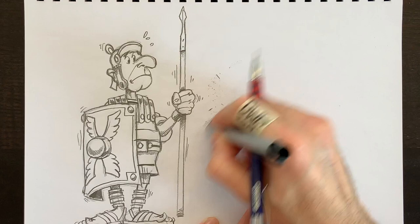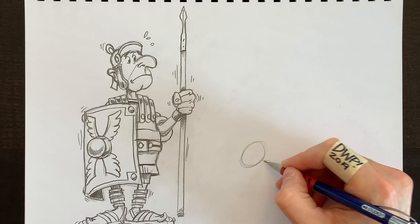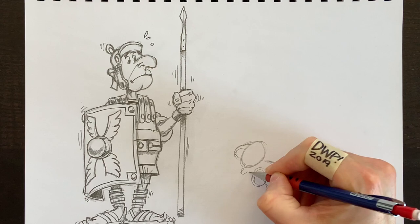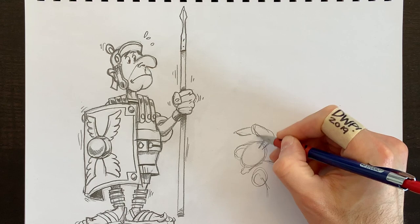Now we're going to draw that demonic, hellish animal he's being confronted by. We'll put him over here with a little circle. It goes to his body like this, and then his front paw going that way. This is where his nose will be — we'll draw his nose and his bottom jaw. His mouth is open; he's going to show his massive teeth. He's got ears like this going that way, and the left ear as well. Look at that — it kind of looks menacing already.